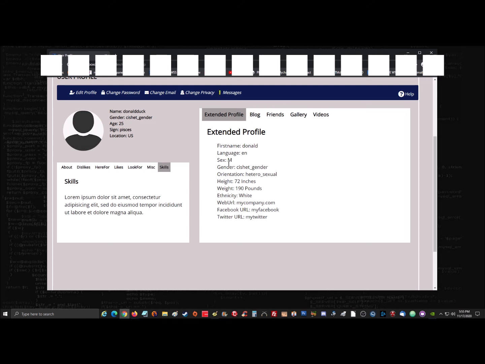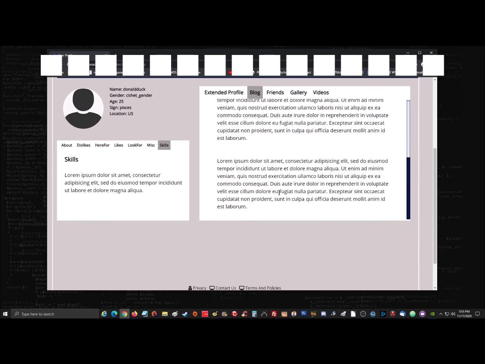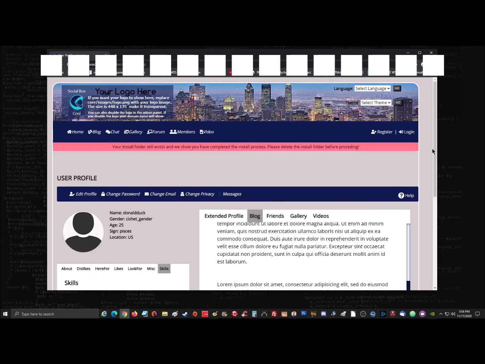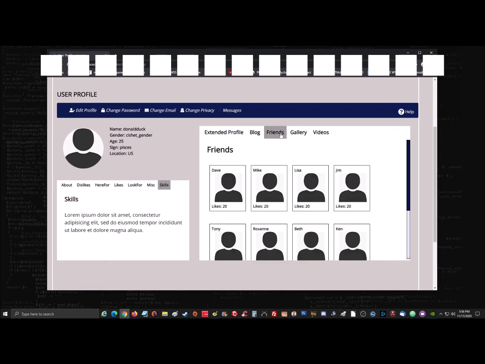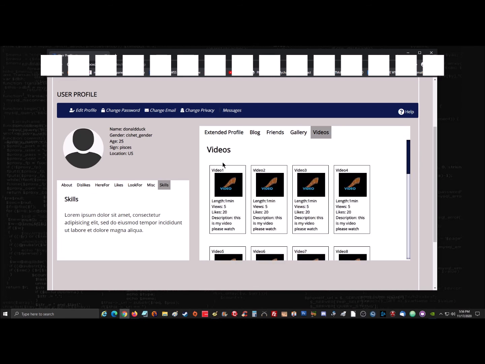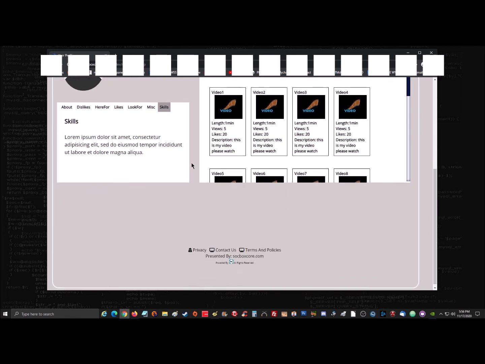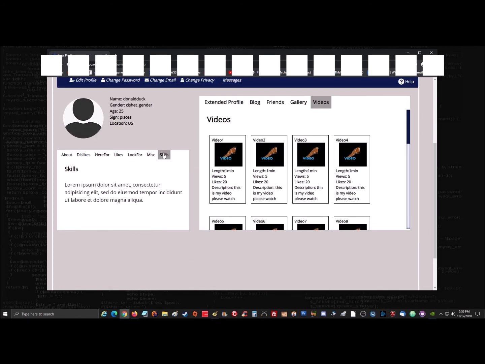It helps us with security, if bots get on there or whatever. We'll attack the bots later as we go through the admin section when I get done with it. And then you have your blog, and then you have your friends, the gallery and the videos. So that goes over the user profile there.